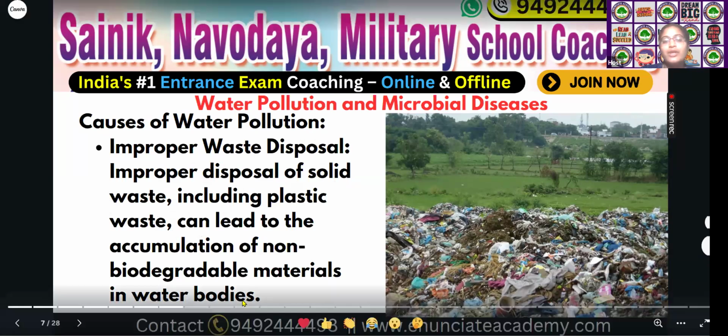When we dispose of solid waste improperly, it leads to the accumulation of non-biodegradable materials in water bodies. This solid waste is also one type of water pollutant.